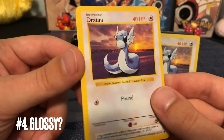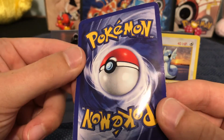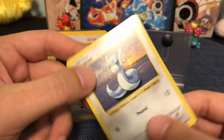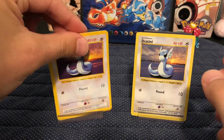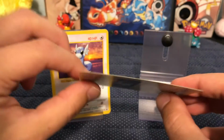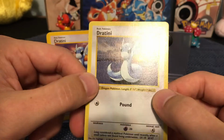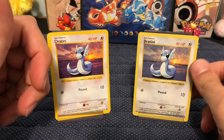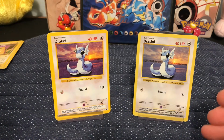And you can see that here, you can see that it's shining. It's not a matte finish, it's a very glossy finish on this Pokemon card. And it bends a lot more differently than a real card would. We take this card and it definitely doesn't bend as much. You can take a look again, take this card. I can literally do this to the card. I get to the matte finish card, and I cannot do that without damaging the card. That's about as far as it will go, or as far as I want to go with it. And it's got a matte finish to it, not a glossy finish. So far, all four things that we look for are hitting it with this fake card right here. The color's off, the font is off, the feel is off, it's glossy.